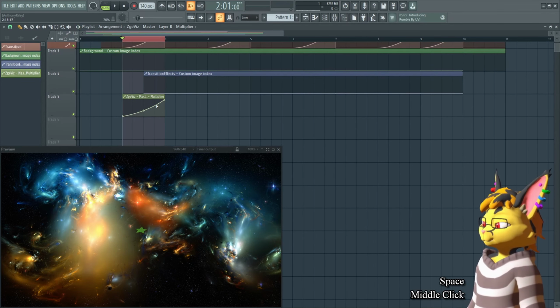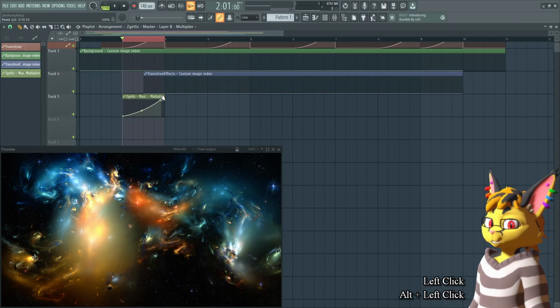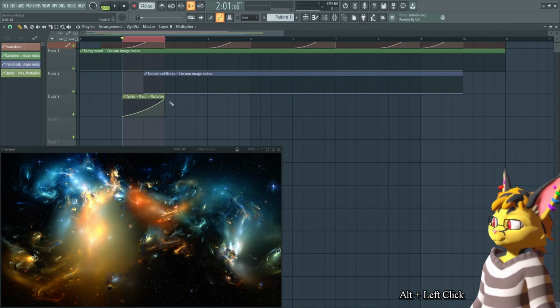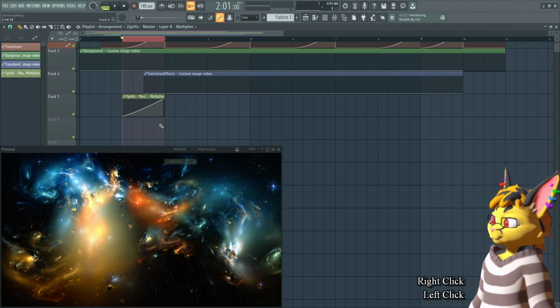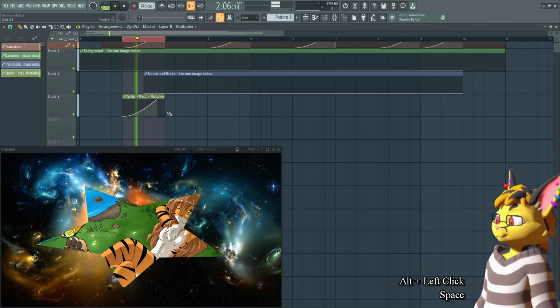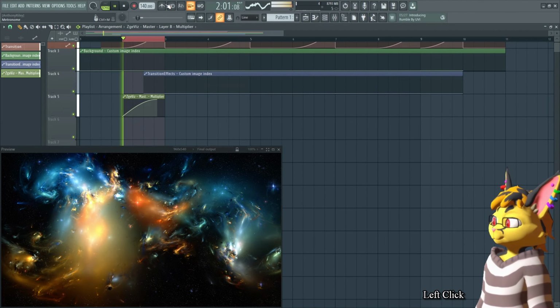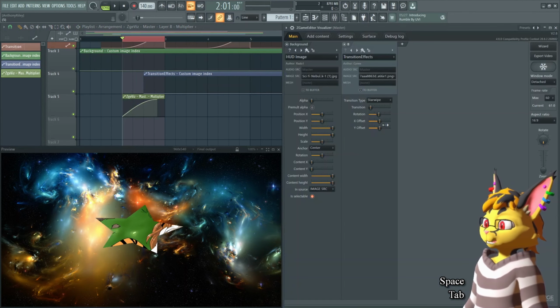Probably want to make sure that, if you hold Alt and move your point, you can make sure that it's not snapped to the grid so that you can get a more accurate position to what you want. Just set as half sine. I really like the half sine one. I don't know why. Yeah, there you go. And then can I change the edge hardness as this? No, I can't change the edge hardness. That becomes the rotation one instead, and then I can change the position as well again.